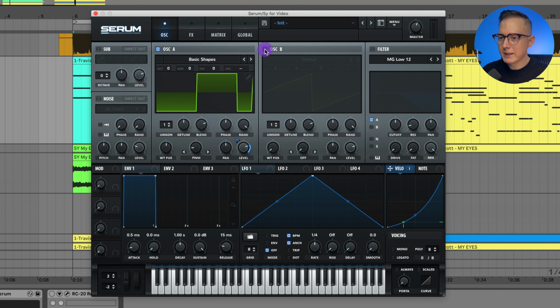Then I'm going to add on oscillator B, and I felt like the original sound had some width to it. So I'm just going to add on a saw wave quietly in the background. I'm lowering this level, going to put this around 50%. And then I will add on the velocity here as well and adjust this modulation. And I might adjust this fine tuning also a bit.